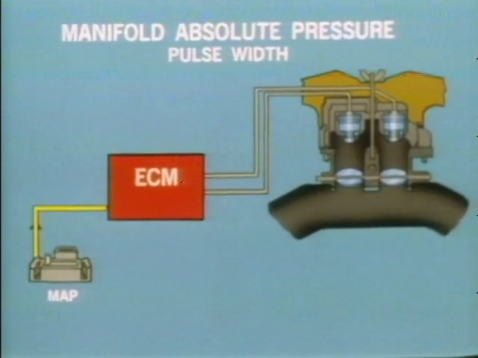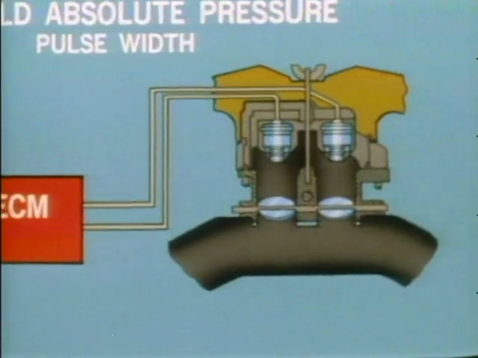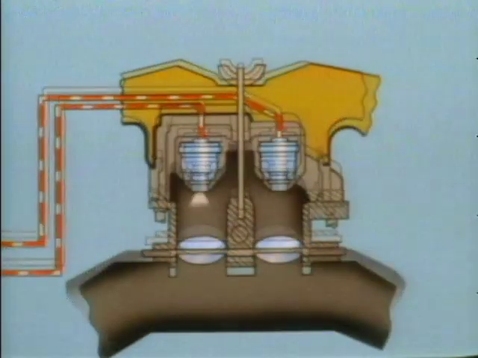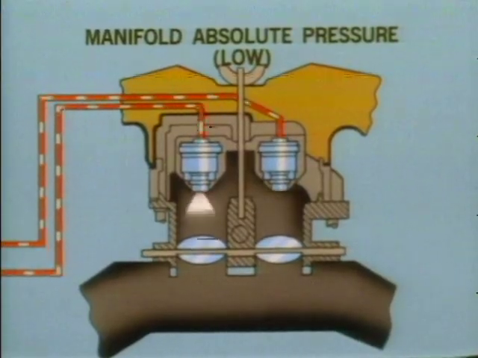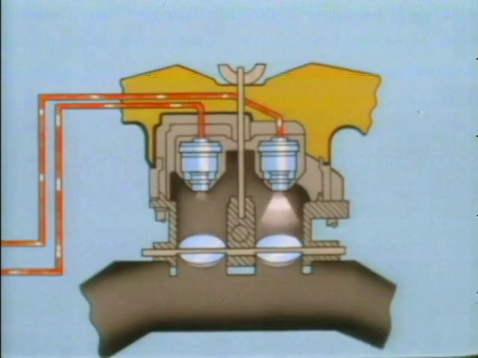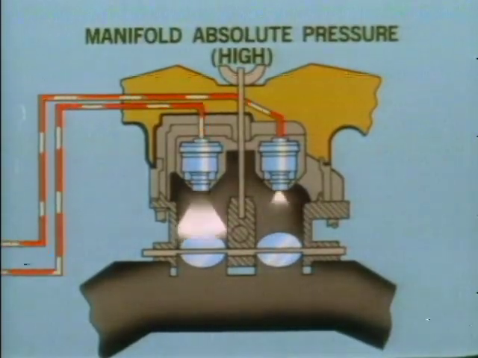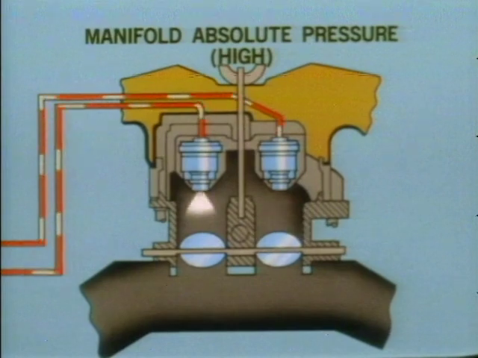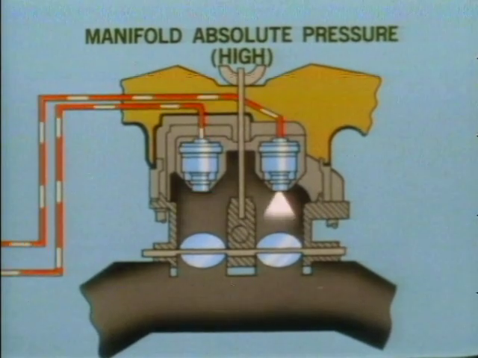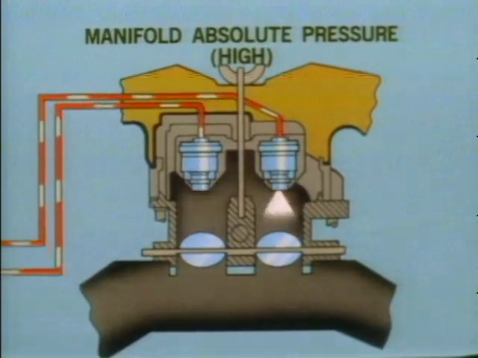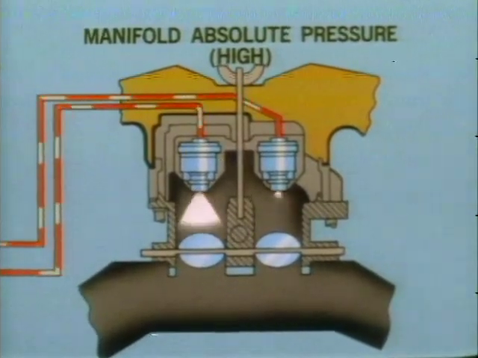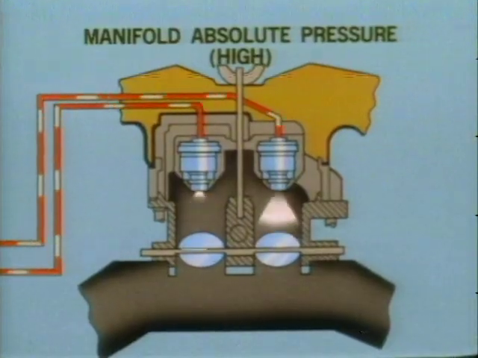At idle, when manifold pressure is lowest, less fuel is required by the engine. As engine speed increases, manifold pressure then rises, which signals the need for increased fuel to overcome the additional load on the engine. The pulse width is increased as manifold pressure increases. This is typical of what happens when a car accelerates. To facilitate understanding of this concept, the pulse width has been lengthened and the interval between injections lengthened. On an actual engine, it appears as a constant spray of fuel.